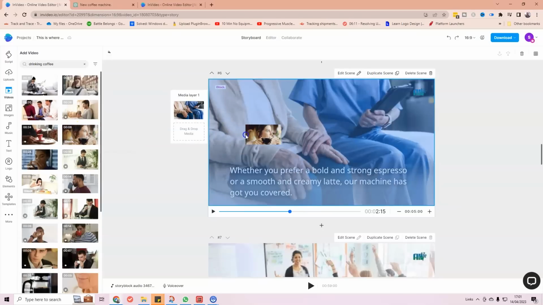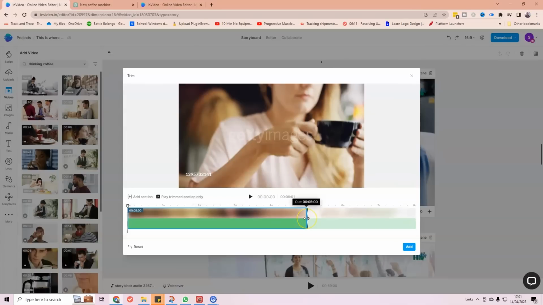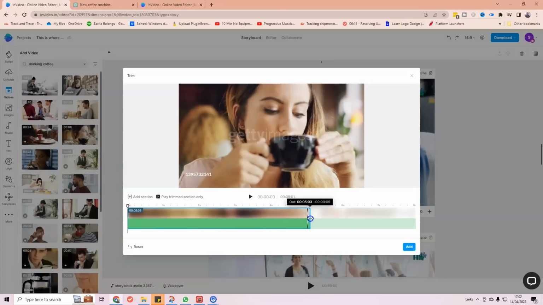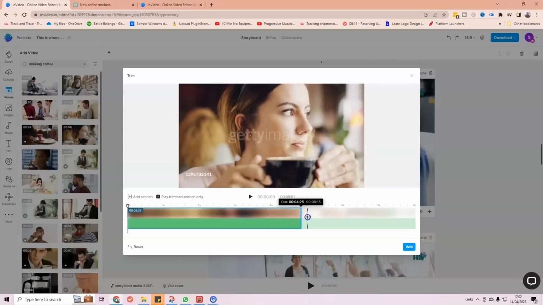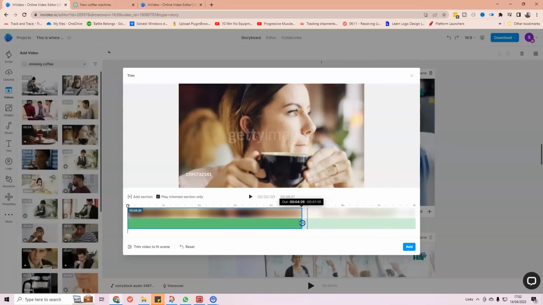I think another one there looks quite good. This is an iStock one, so we'll use that one. Drag it in. So you see, I can make this scene longer if I wanted to, or I can make it shorter. So let's make it a little bit longer. There we go. Oh no, let's see, it ends there, doesn't it? So I think it's actually nice.